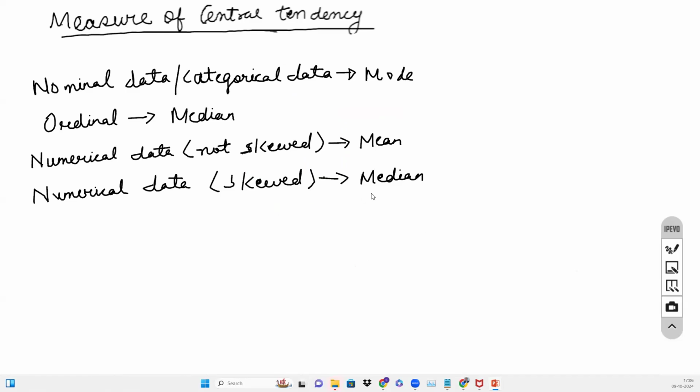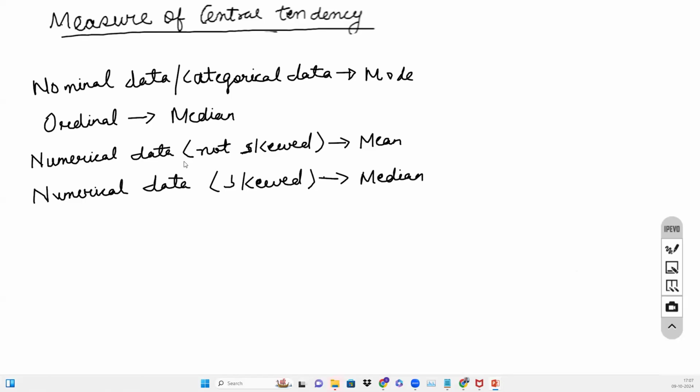Now, let's have a quick think about what the different types of data are on which these measurements can be used. Whenever you have nominal or categorical data, let's say your data has columns called gender, nationality, or labels, in that situation we use the mode for summarization. When you have ordinal data, it can be grades, income, or ratings given by the customers. In that situation, we are going to use the median.